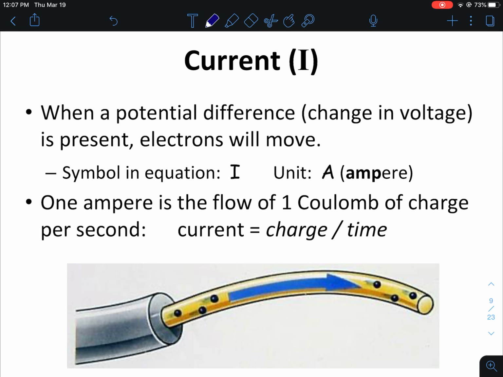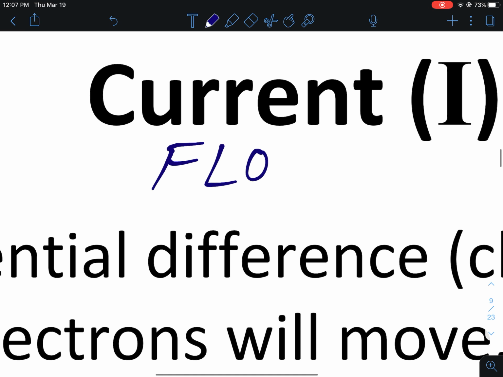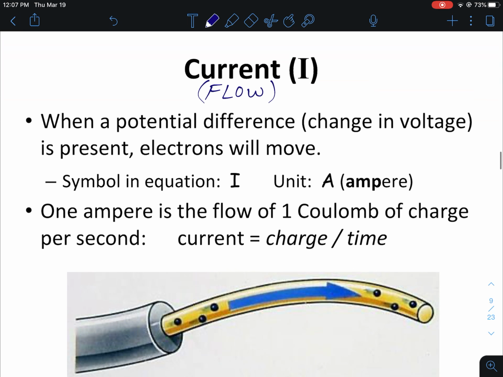All right. Current. Think of current as the flow, right? Current is AKA flow of electrons. And you can think of electricity like water, flow of water. Obviously, the bigger pipe you have, the more flow you're going to have, the more current you're going to have. And if you were to back it up and you create more pressure, that would be resistance to that current. But it's basically the flow. When there's a potential difference in voltage, it creates a flow of electrons, and that is called current.